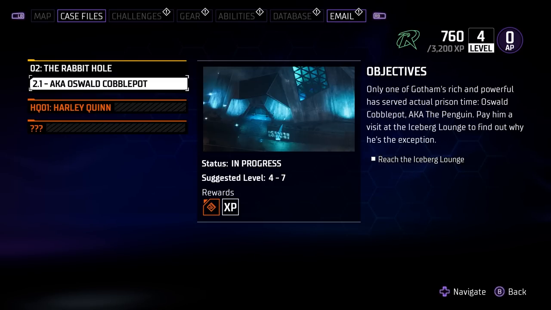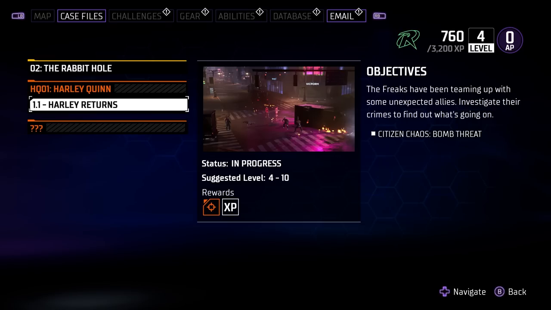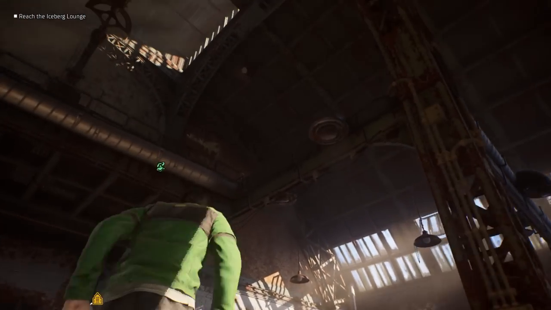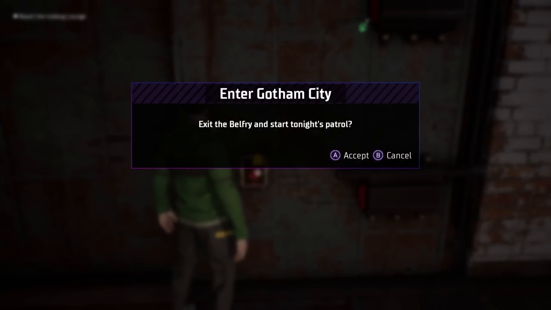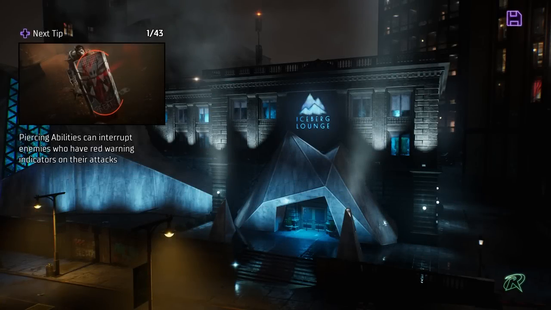The rabbit hole. What am I looking at? These are emails? No, these are case files. Rabbit hole. Anyway, we're going to go to the Iceberg Lounge. I don't know what's going on with that, but let's get out of here. I think I'm good. I'm going to probably play every character and then switch to Batgirl, just main Batgirl from now on, after I showcase Red Hood. But we're going to start tonight's patrol. Oh, I don't know what they're talking about, but we're going to go to the Iceberg Lounge, chilling.